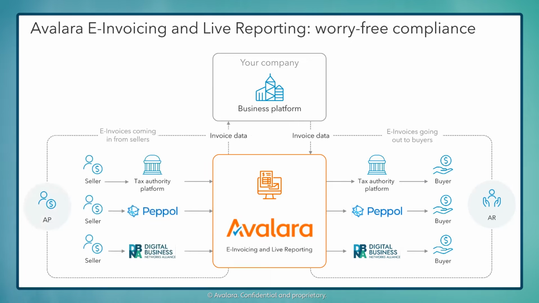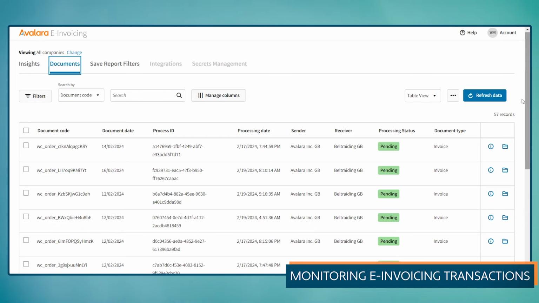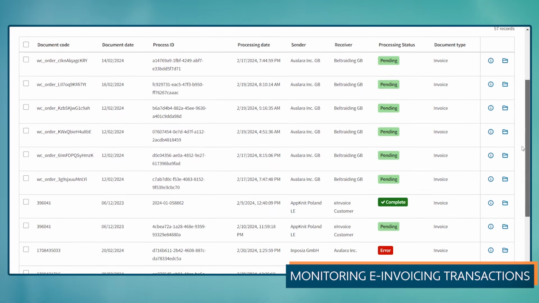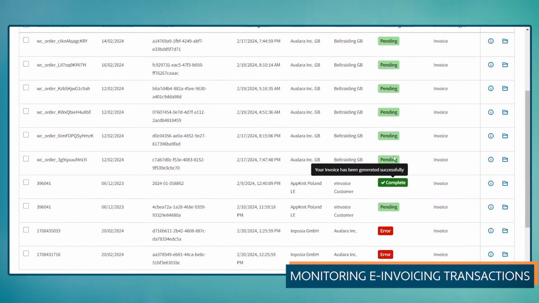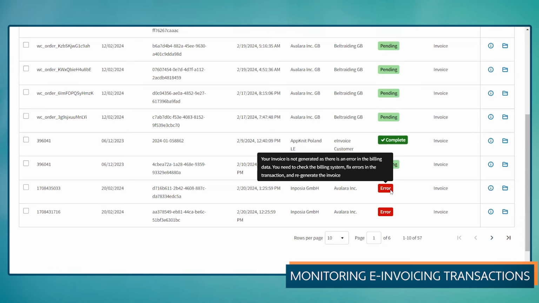Avalara's solution will also send you all invoices that have been sent to you by any network or tax authority. While the e-invoicing process is running in the background, the status of each operation can be monitored by your staff, where they can check each of your transactions. This is the same application we visited earlier when we generated our API token. You can see the invoices that have already been processed, are being processed right now, or invoices that have gone to error. For those invoices in error, a message appears indicating the reason for the error so that your finance team can attend to the issue immediately.